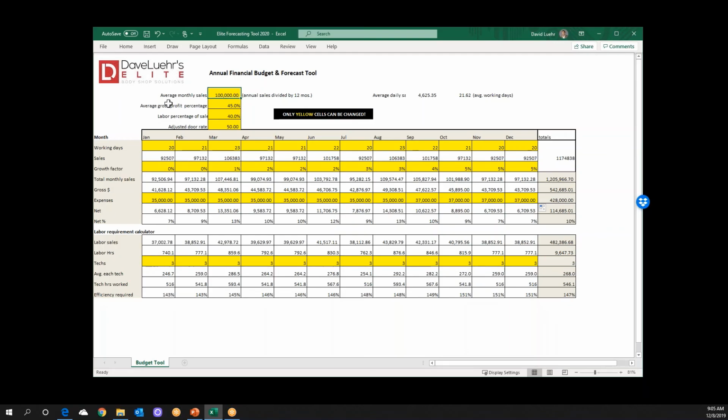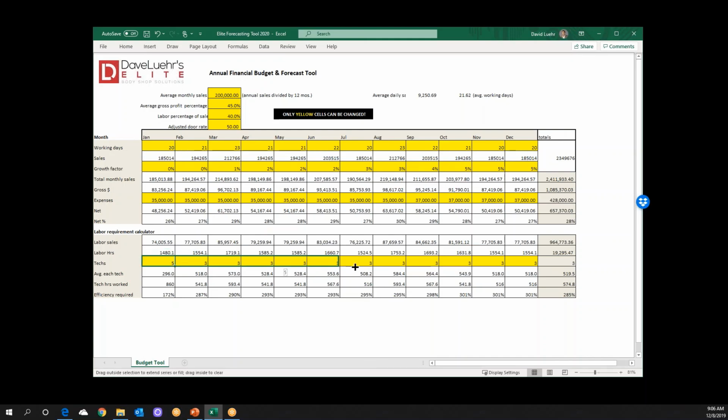So for example, if I was to change our average monthly sales to 200,000, let's say you had a really good year, you can see here with 3 techs, your team would have to produce at a 287% efficiency, and so for most of you, that's probably not very realistic. So you might need to add a few technicians, right? You may need to have 6 to get to 143, or if we put in 5, they'd have to operate at 172, which for some people is doable, but for some people it's they may be able to hit a percentage of 172 for a month or two, but it may not be considered sustainable. So that's kind of the way that works.